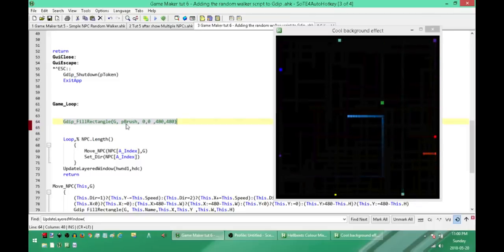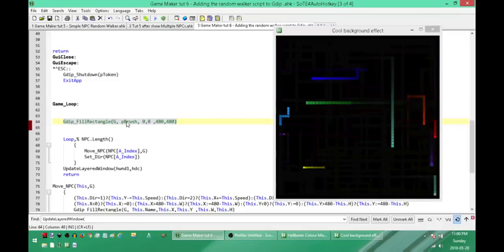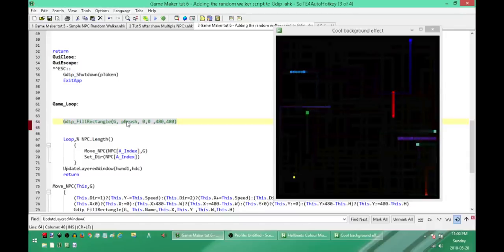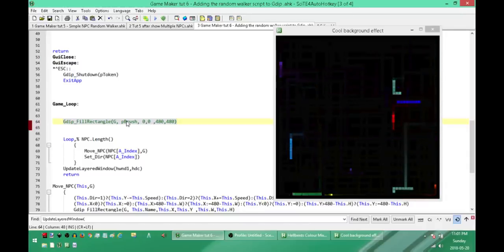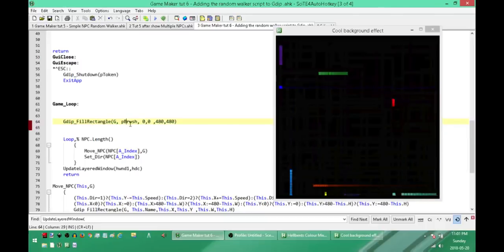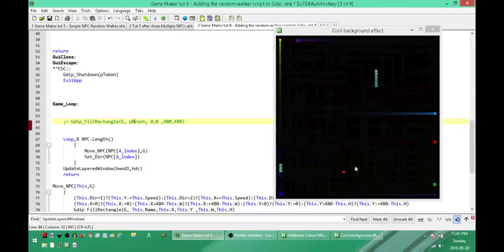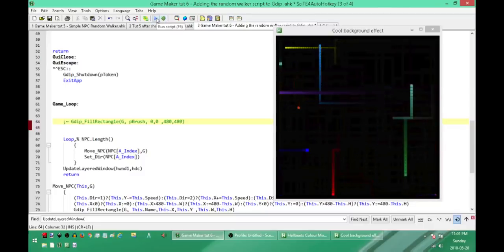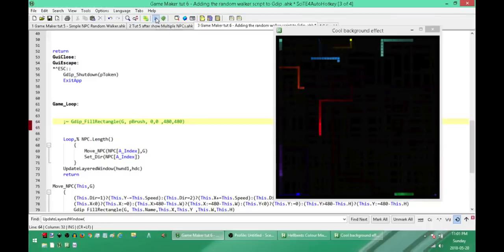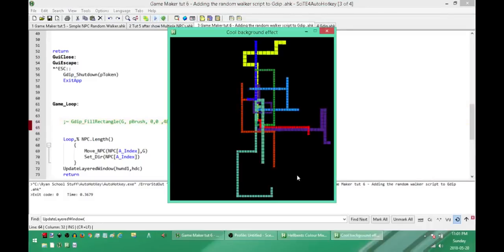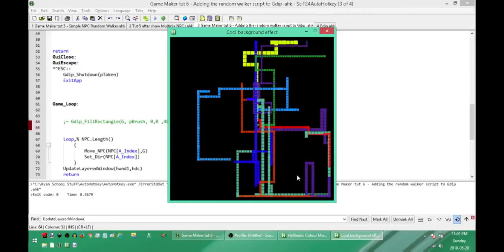This rectangle is inside of the game loop, at the top of the game loop, and every single time our game loop comes into it, it's going to redraw our background. What we can do is remove that, and our background never gets refreshed, and every single frame we're just going to be adding more of this stuff. So we're completely not removing the background. So all these tails, they stay forever.